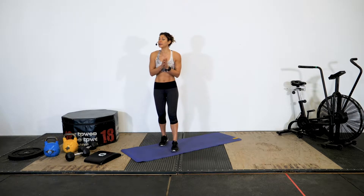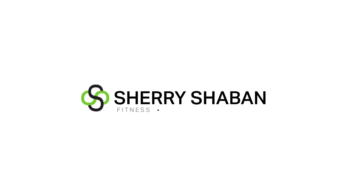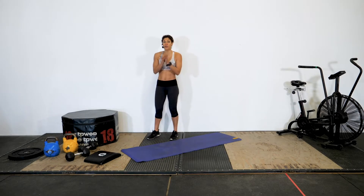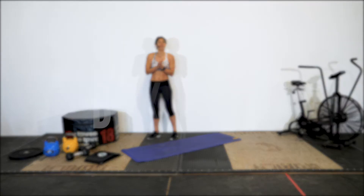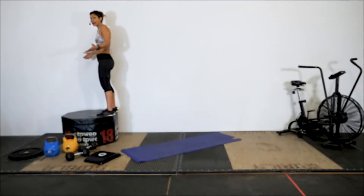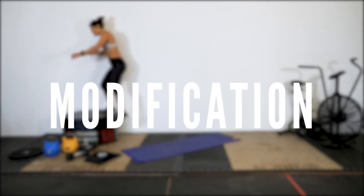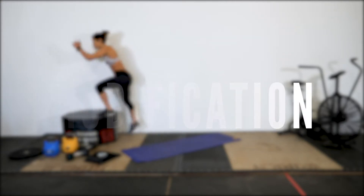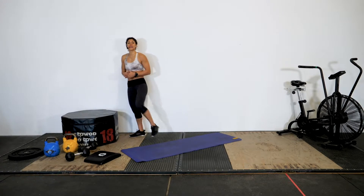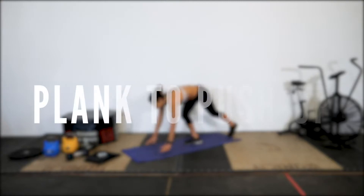Very simple today — only nine minutes, but remember that you can add on a round or two to really lengthen that workout. The first exercise is a box jump. You're going to jump on a box at any height that feels right for you. You can also do a step-up as a modification. We'll do that for 50 seconds then rest for 10 seconds as we transition to our plank to push-up.